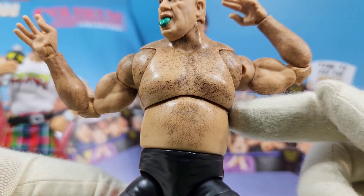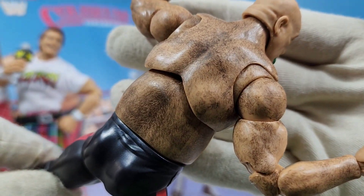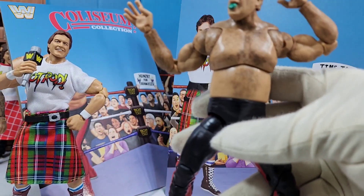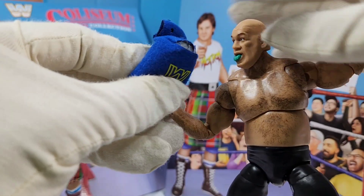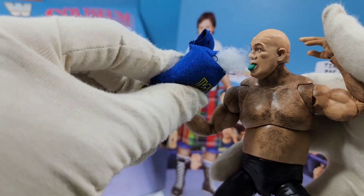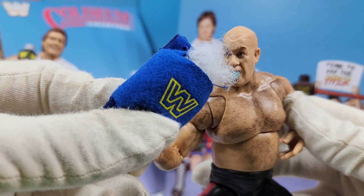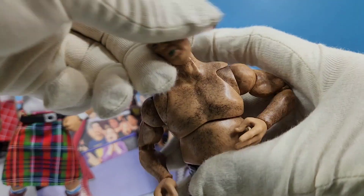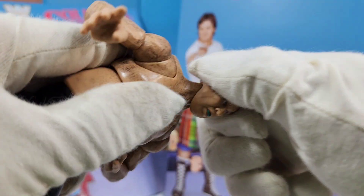I really like the options we're getting with this, as well as that pinless double-jointed full butterfly articulation. The hair too - not sure if you're picking that up, but it's actually covering the entire man front, back, and side to side. George never let anybody slide - if you went into the ring, this guy was gonna tear you up, and if he didn't, he was gonna tear up that turnbuckle. All you gotta do is have him hold it and then pull a little bit - squeeze it out and he can start eating it.